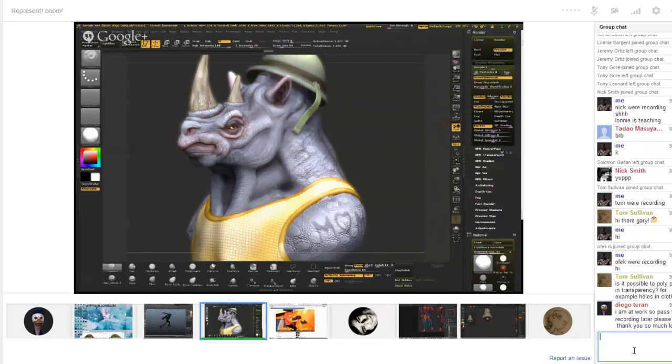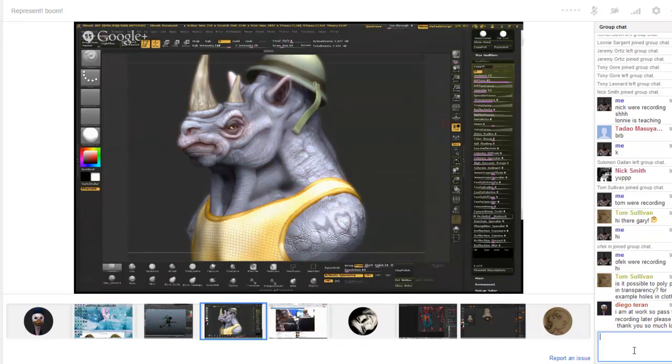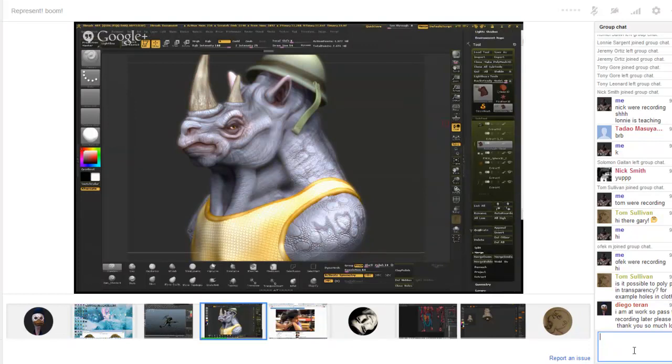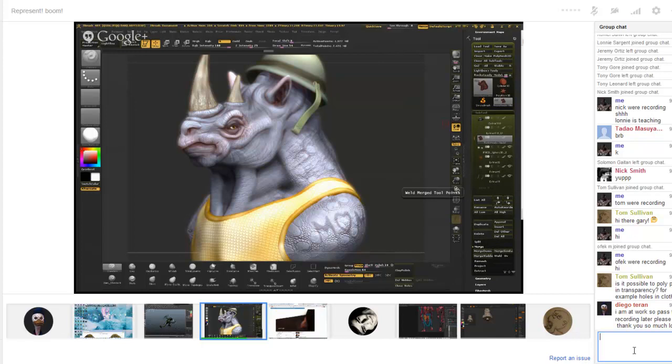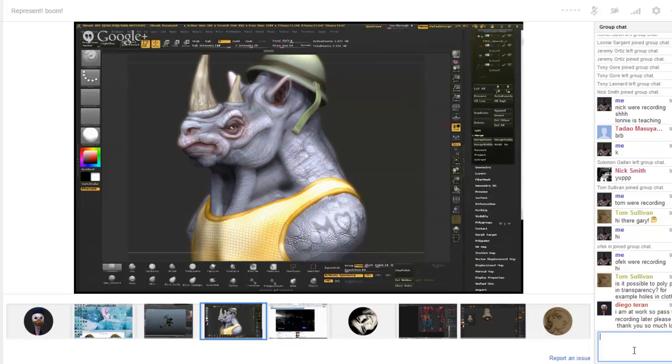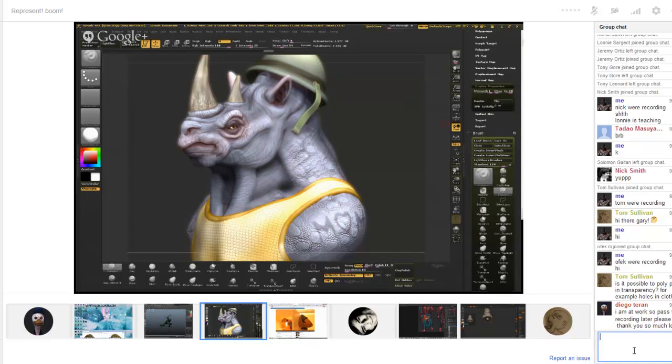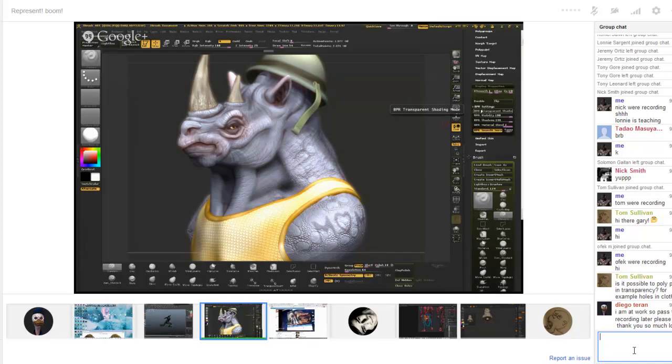And then you go to that particular subtool and you select that subtool, and you come down here to display properties, BPR settings, turn on BPR transparent shading, and then that particular tool will be rendered transparent. You have a couple of settings here that you can change.